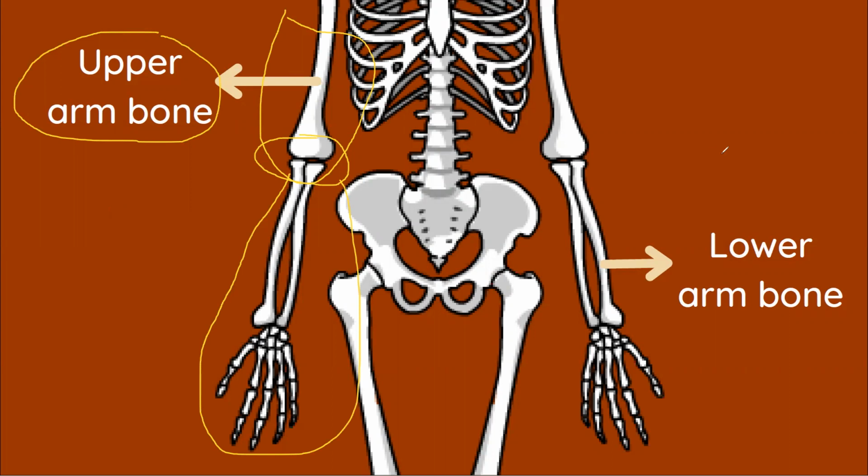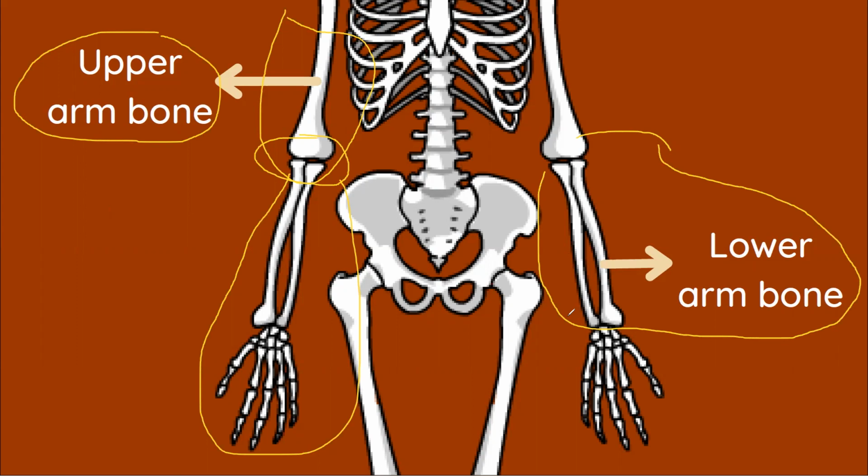A lot of other humans do not have an upper arm bone because they are born as such, yet they are able to do amazing things in their daily life. So we should still be thankful that we have an upper arm bone. Imagine a world where you don't have an upper arm bone. Oh no, that must be hard, right? Okay, class, what is this? Very good. It's your lower arm bone.